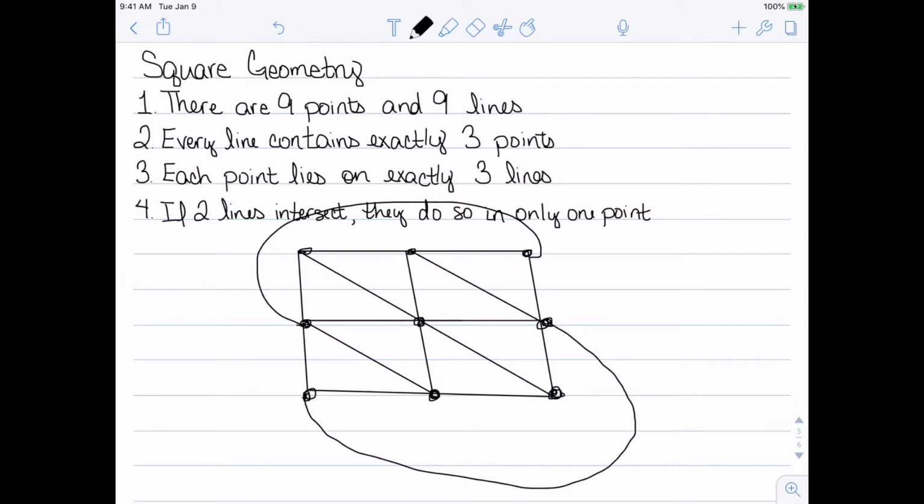The next thing I want to do here is try to find some parallel lines. And let's start with some easy ones. One of the biggest notions in Euclidean geometry is that if a line intersects one of 2 parallel lines, it has to intersect the other. And we want to know if that's true in this square geometry. But we can actually see it's not. This line right here intersects my top line but not the bottom one. So just because you intersect one parallel line does not mean you intersect the other. So that's something that we have in Euclidean geometry that's no longer satisfied in this square geometry.